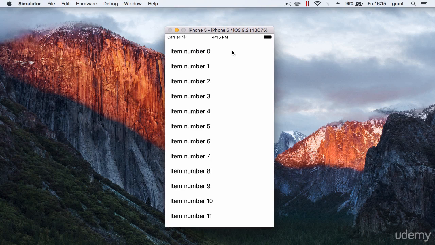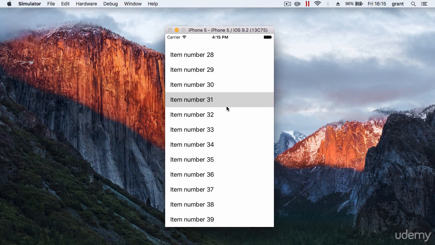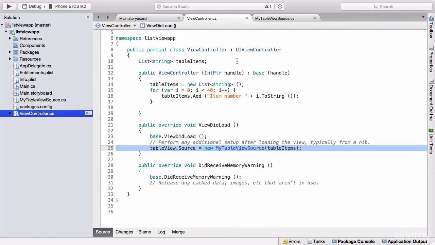Currently in our app, we have a simple list view that uses the basic cell type. If you recall, a cell was this item here. Now, in reality, when you make your apps, you're going to want to customize this cell. You're not just going to display some text. You might want to show an image or more text in different locations with different fonts. So let's learn how to create that custom cell.